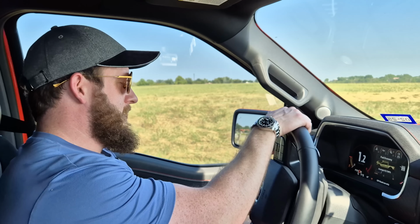When in Texas, grab a Raptor R and go and have some fun. And that is exactly what we're about to do. We're out here on my Ford GT tour visiting my friend Supercar Steven. Now, my GT and the Mustang Dark Horse are currently parked around the corner with his McLaren P1, a car that I actually drove a couple of years ago.